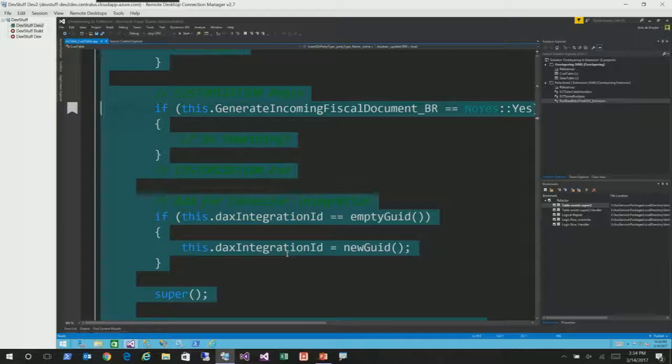We still have the pre and post handlers that were introduced in AX 2012, which means if you look at a block of code on an insert or update or delete method, you essentially have several opportunities to insert customizations based on handlers. I could add code prior to the whole thing executing. I could do it right after the whole thing executed.